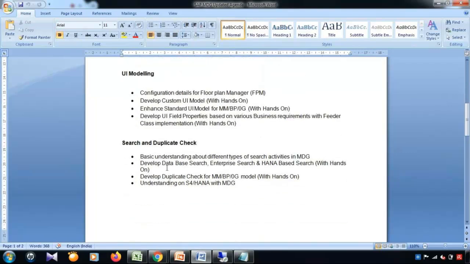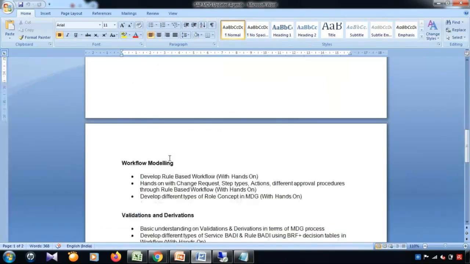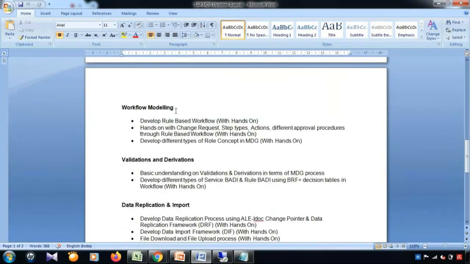Then search and duplicate check. The different types of searches, their configurations, duplicate check, and many other things we will talk about in this chapter. Then workflow. In this chapter we are going to talk mainly about the business rules and the rule-based workflow, so BRF plus and the rule-based workflow.